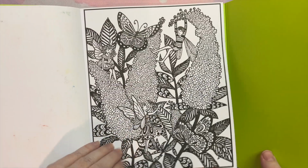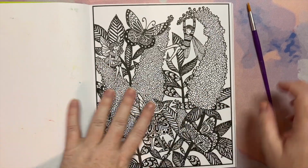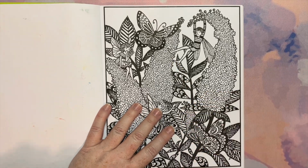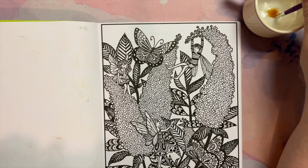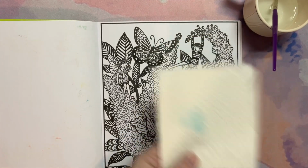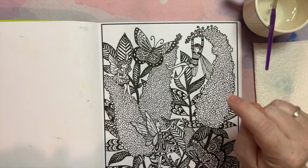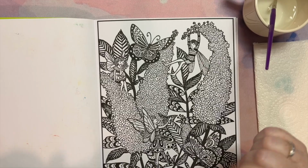And I love that these books have a fold-out flap that you can then put in between the pages so that you don't accidentally get water through onto the next page. So let's start off with our paintbrush and water. So I just have some water in this little cup. Get the paintbrush wet, and you don't want too much water. Oh, the other thing that you will want is some paper towel, because you will want to wipe off your brush between each section so that you're not transferring colour.